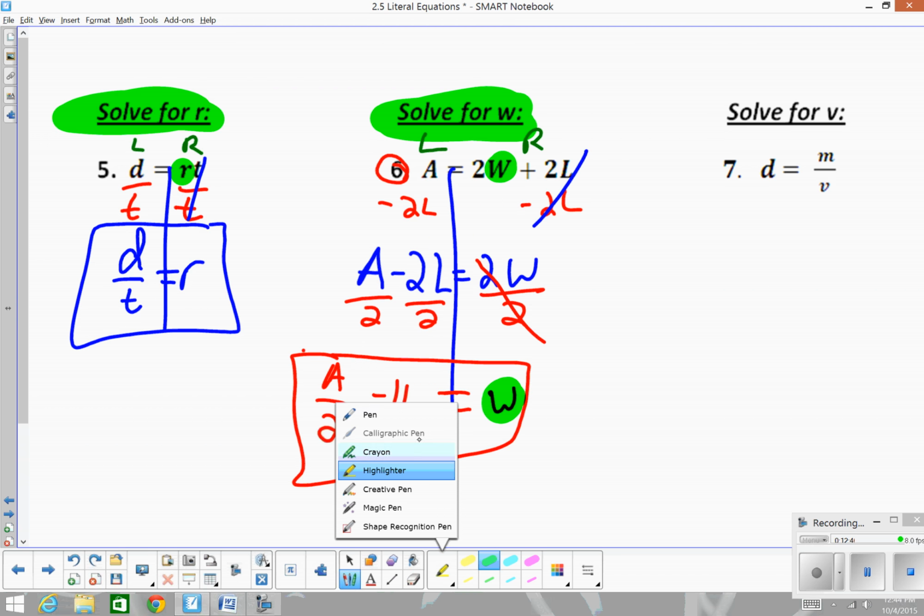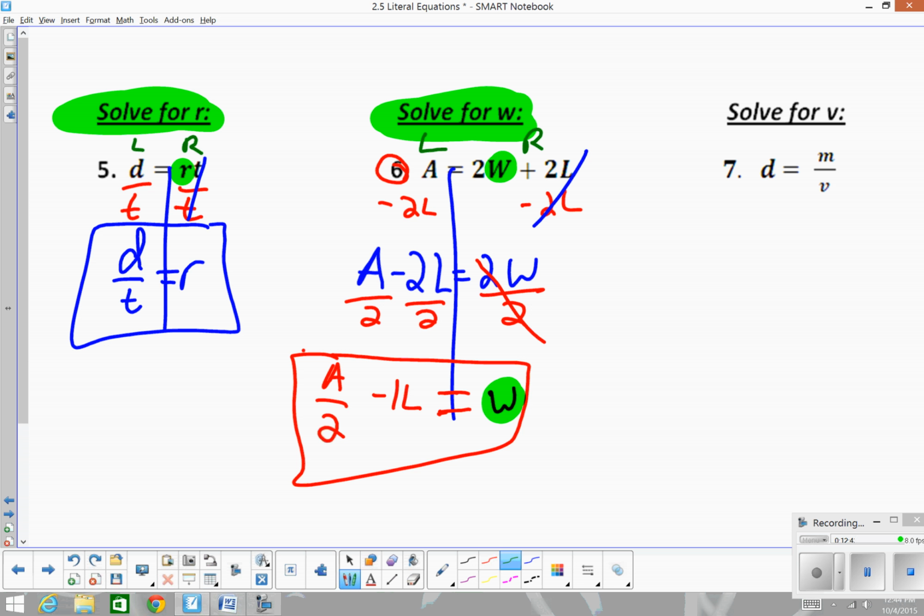All right, awesome. Okay, you have one last money problem. Now remember, you want to do the opposite operation. So this one's a little tricky, but I want to give you a challenge problem. So I want to solve for v. Where's v right now? Now think about it. What is that v doing to the m? You want to undo that, okay?